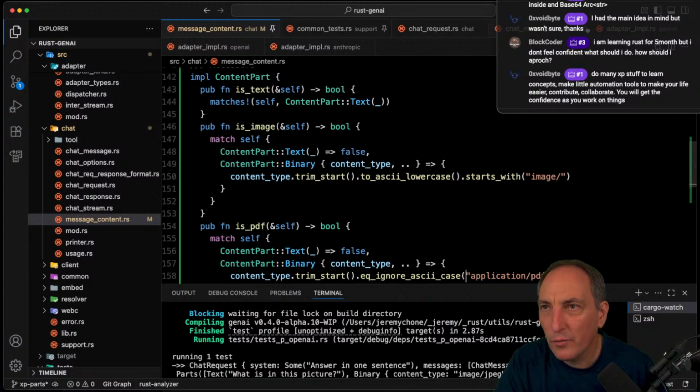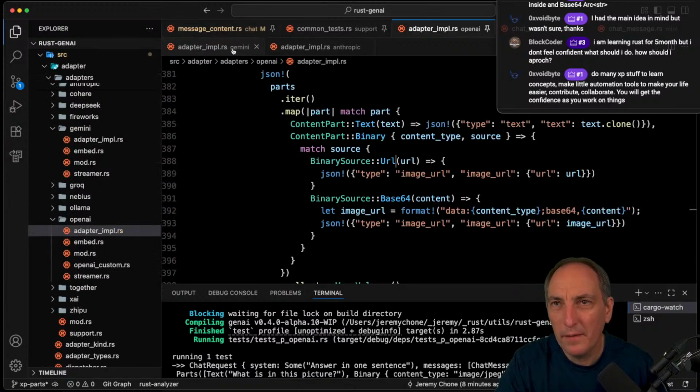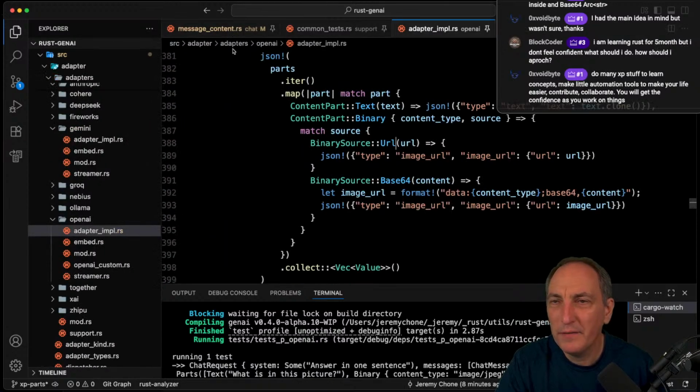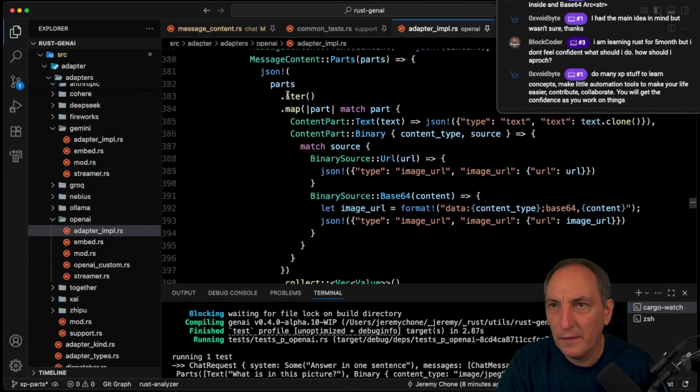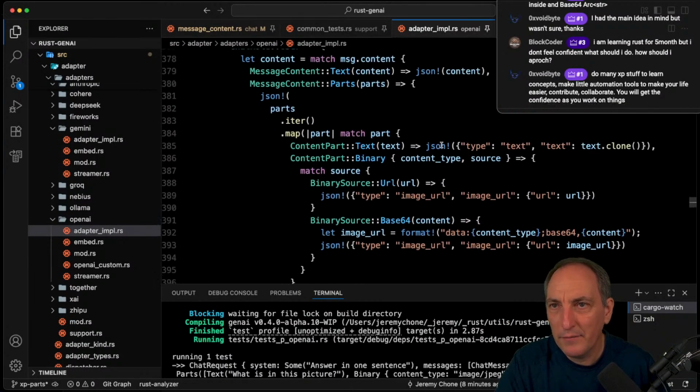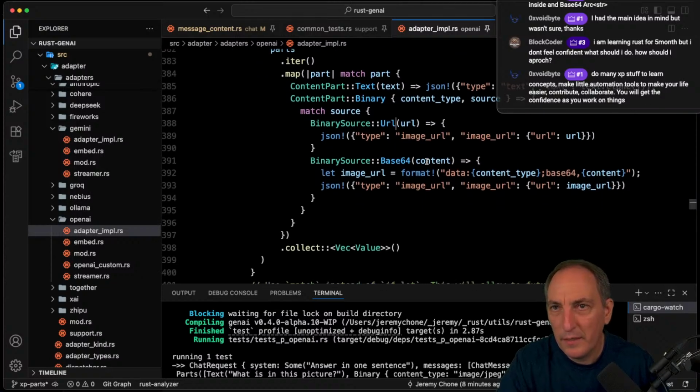And we are going to go to our adapter OpenAI. We're going to save. So I pin them. I like to pin stuff sometimes. And now we have the binary, the content type. And we're going to say if it's a match, source with the URL and stuff.